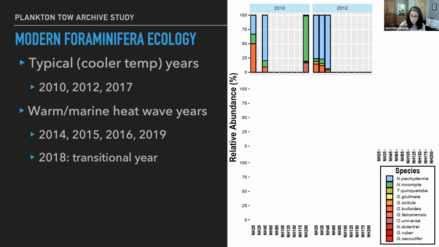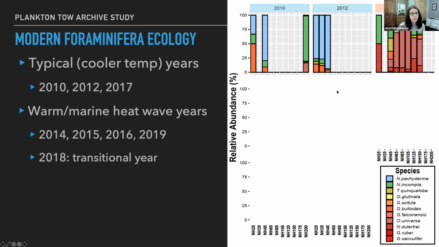But in 2014, with the onset of the marine heat wave, the species changed. So in 2014, we have by far warmer species. The first thing you notice here is there's no blue. Sorry, my mouse has stopped working. There's almost no blue. So we see a transition from this cold year in 2012, fast forward to 2020, and we see the colder water species are gone, and we're starting to see species that are more common off the coast of Southern California, Catalina Island. And it's not that these species aren't ever found off the coast of Oregon, but they're typically very, very offshore. So we wouldn't see them all the way onto the coastline of Oregon at this location.